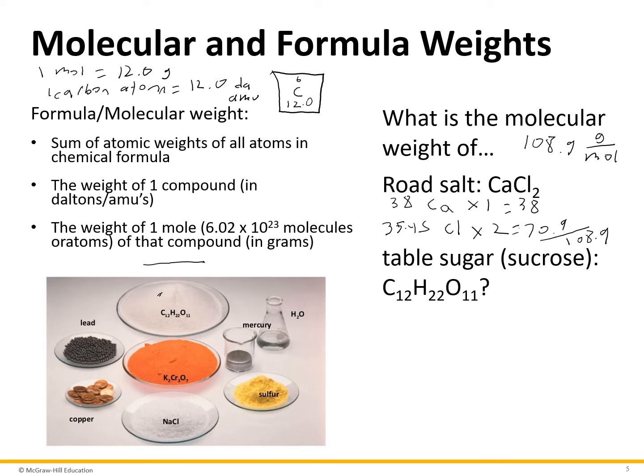The next example we can work on is table sugar, sucrose. This is a bigger molecule. It's also a covalent molecule because there's only non-metals in it. And we have carbon, hydrogen, and oxygen. Well, I told you just now that carbon has a molecular weight of 12 Daltons or grams per mole, about. Oxygen, consult your periodic table. You know, I'm going to give you the answer in a second, but I'd rather you develop the skill of figuring it out for yourself. So the atomic weight for oxygen is going to be 16. And hydrogen is pretty easy. It's going to be 1.